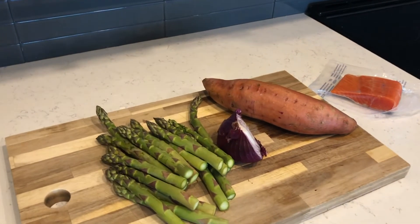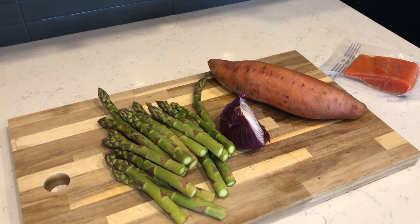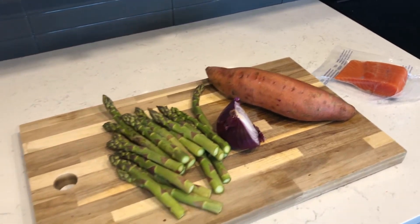Tip number six is a really important one that a lot of people often forget or don't even know about. Today I've been talking a lot about probiotics, but it is equally as important to have your prebiotics. Prebiotics are a dietary fiber that act as a fertilizer for your good gut bacteria. Without prebiotics, there's no food to feed the probiotics. Good sources of prebiotic fiber include chicory root, artichoke, onion, garlic, and two of my favorites: asparagus and sweet potatoes. As you can see here, I'm having asparagus, sweet potatoes, and onion — great prebiotic sources.